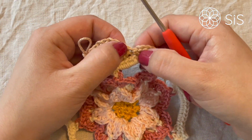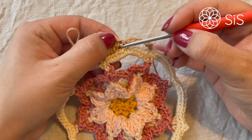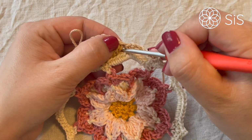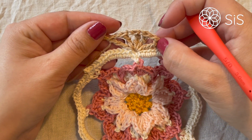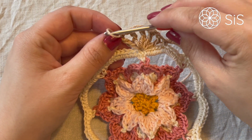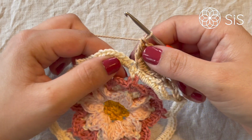And it's okay if you are making the first one a little loose, this little line here will be longer, but don't worry because we're placing stitches around it, so it will be pulled upwards in the next round, okay? So just do it as it feels right to you, and don't worry, we will sort up any hanging little bits for the next round.